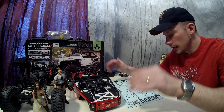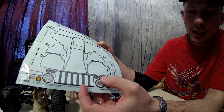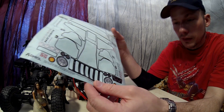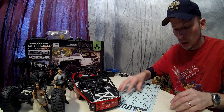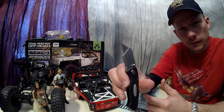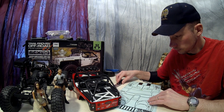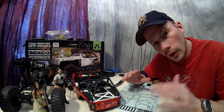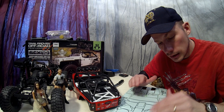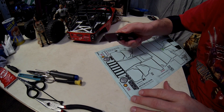Here are our interior gauges, and we're going to get them ready for backlighting. That's going to be a fun little deal. The key thing is you need a very sharp razor knife — if you have one, put a fresh blade in it. I highly recommend it because this will make this job a lot easier and help you get it trimmed out the way you want. We're going to zoom in so you can see how we're going to go about trimming this up and making it ready for backlighting.